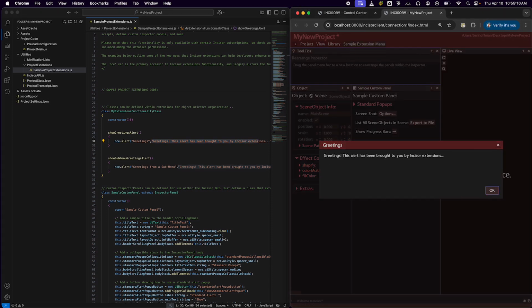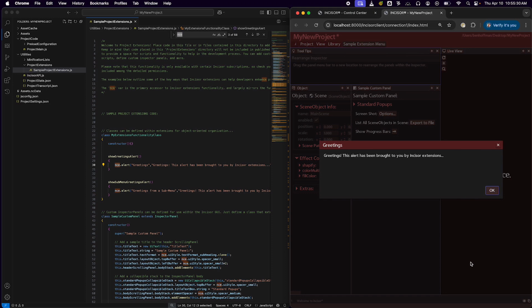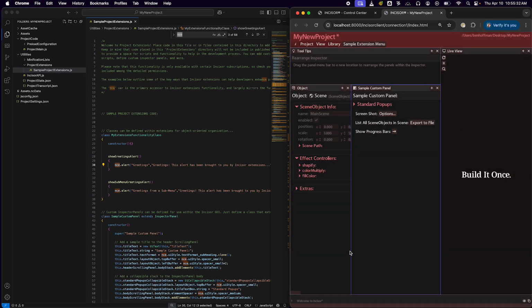Now, we'll look at how the example defines a custom inspector panel and registers it with Incisor to make it available in the GUI. The first step is to create a new class that extends the inspector panel class. Be sure to include a constructor that calls the superclass constructor, which in this case takes the name of the new custom panel.